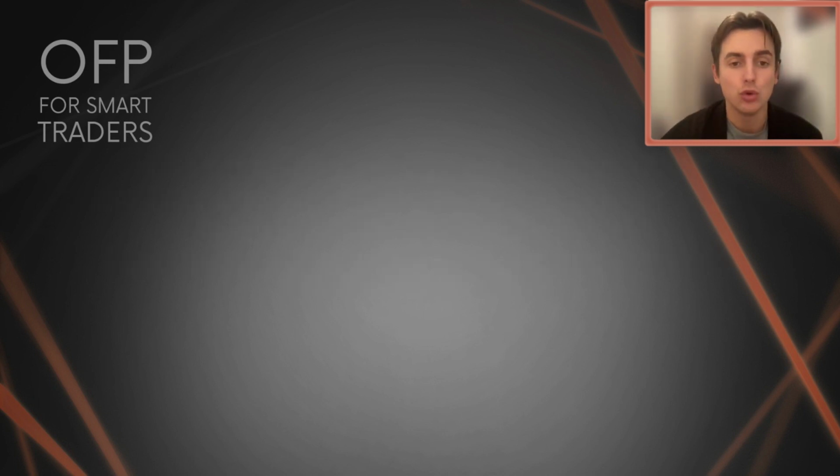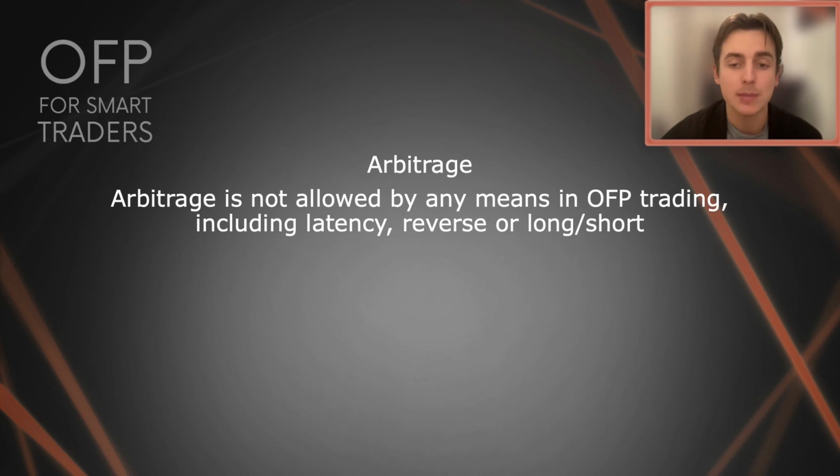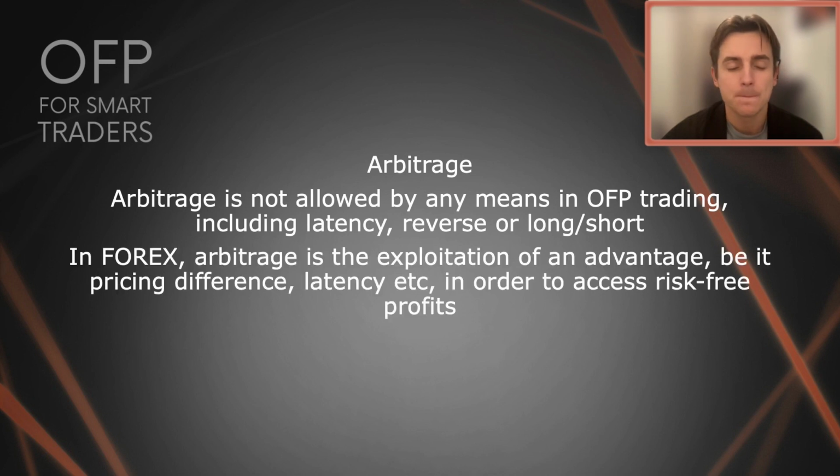One of the widely used trading strategies that is also not permissible here at OFP is that of arbitrage. So arbitrage is not allowed by any means in OFP trading, be it latency arbitrage, reverse arbitrage, or long-short arbitrage. In Forex, arbitrage is the exploitation of any given advantage. So it could be something simply you have access to a pricing difference, it could be a difference in latency that is exploited in order to access risk-free profits whilst trading.